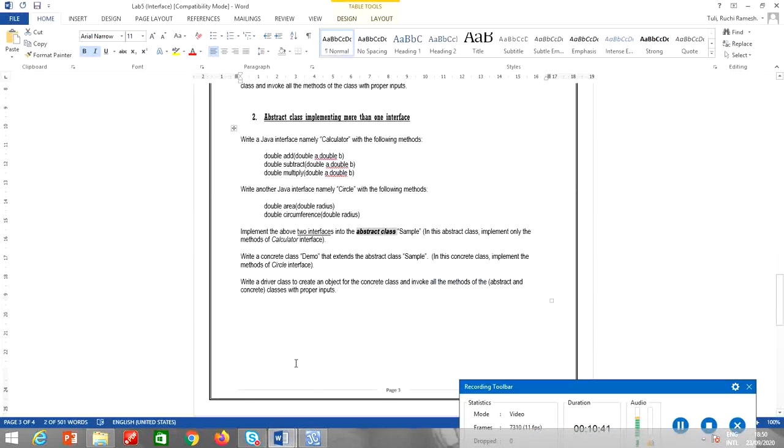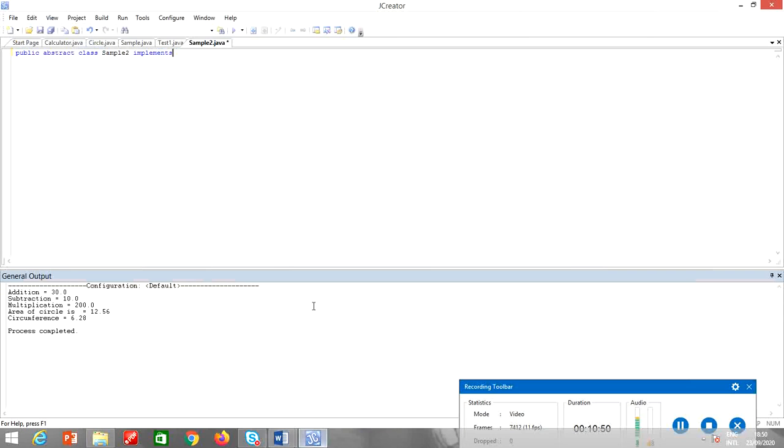I have to make the abstract class implement the two interfaces, calculator and circle. I repeat it again, what we are doing in this question, we are creating an abstract class, and the abstract class implements the two interfaces, calculator and circle.